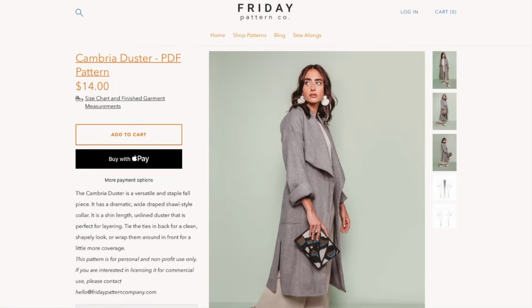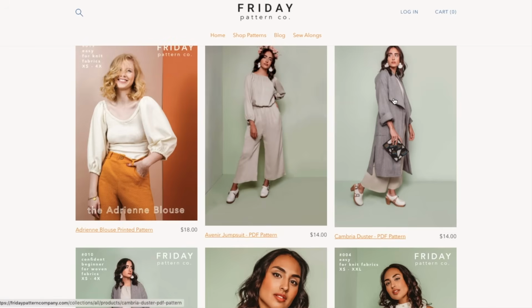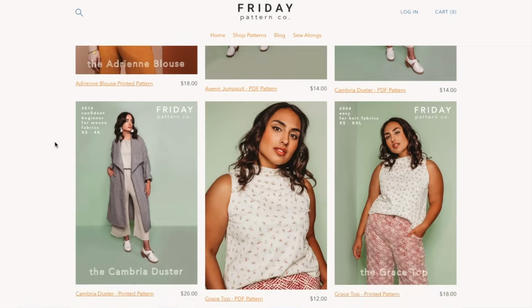So I appreciate that. You know what? A lot of the indie pattern companies, we love and celebrate them because they give us so much information, which is great. I'd rather have too much than too little. But I think it really takes someone who knows what they're doing and talking about to recognize, you know what, they don't need finished garment measurements for every single pattern. For something like this that is loose fitting and ease is not really an issue, let's not confuse the matter. Let's just keep things simple and only give them the finished garment measurements that matter. I can appreciate that for sure.